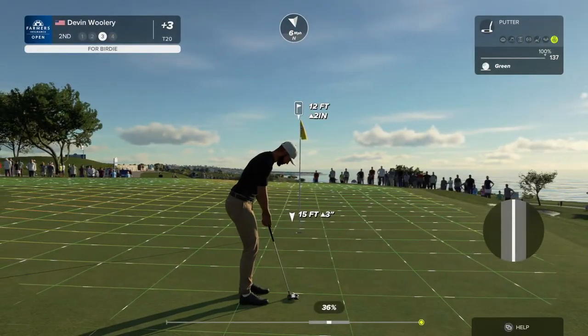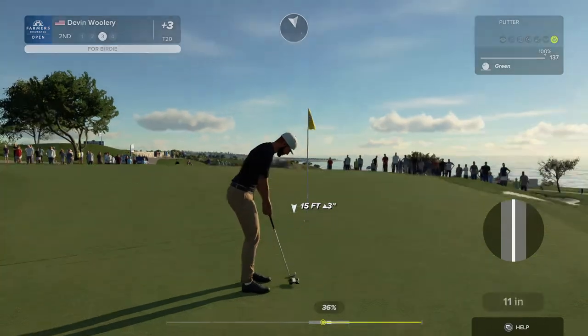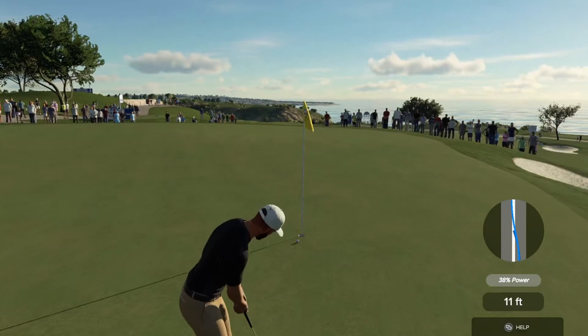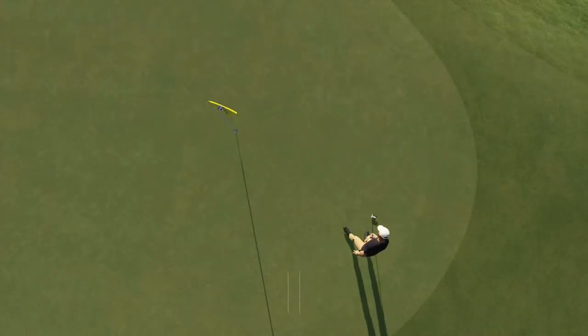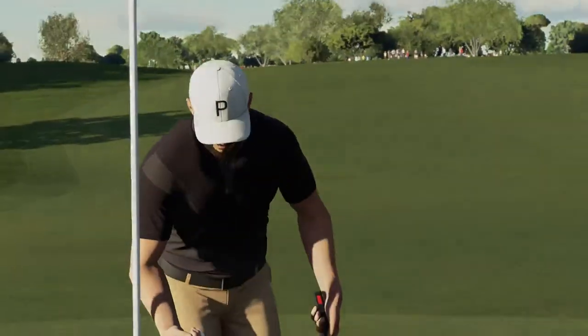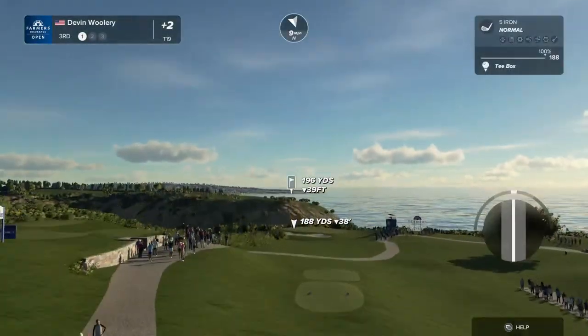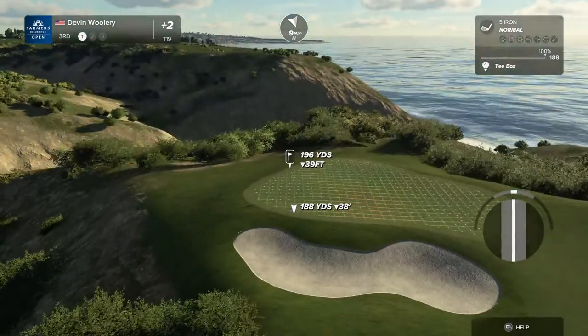We're putting uphill now. This is a 12-footer here. Give that a little bit more pace to compensate for my not great line, but one under. We'll take that birdie. Solid play finds that player moving up the leaderboard. There we go. The birdie, and they'll be proud of themselves, a chance to keep it rolling.